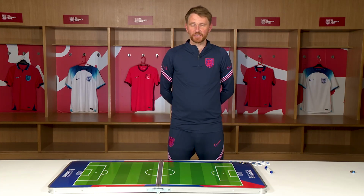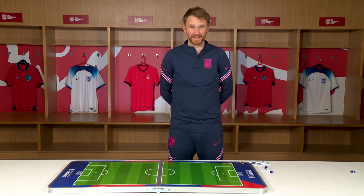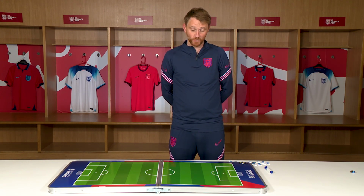Hi, I'm James. I'm the Regional PE Officer for the East Midlands. This session today is called Diamond Duel. We've used it for in possession and out of possession. Today I'm going to be focusing on the out of possession, which is going to be pressing. I'm going to be working with foundation phase, mainly 8 to 11-year-old players, and it's going to be outdoor, but it could be used for indoor as well.